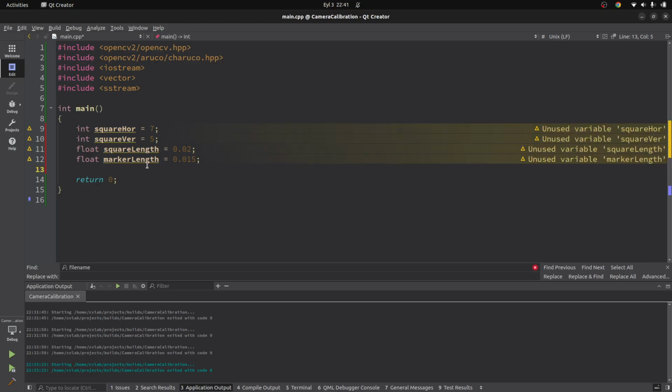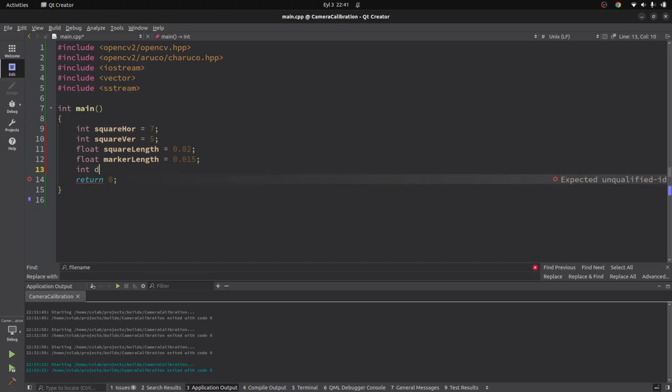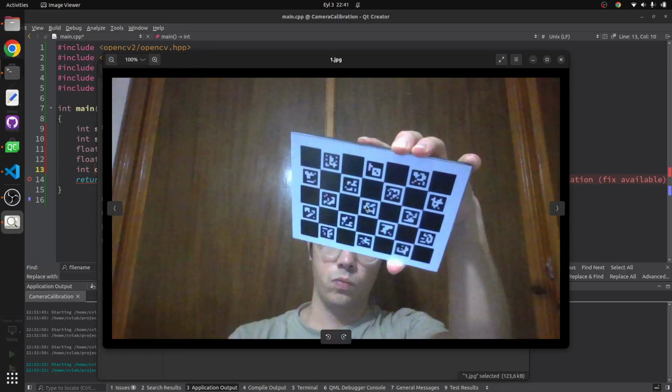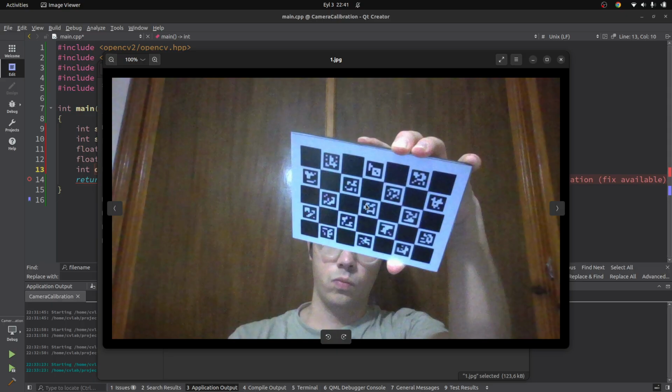The next is we need to define our dictionary. Let me also talk again about it. Now I'm using the ChArUco markers as 6x6. If you increase the dimension, you get more accurate detections. Even if you are using 4x4 ChArUcos, they are less accurate than the 6x6.